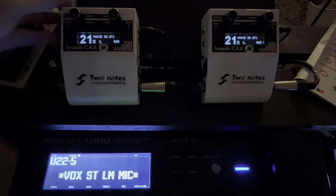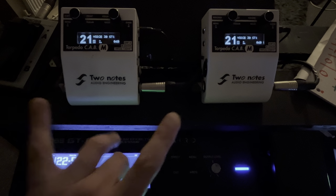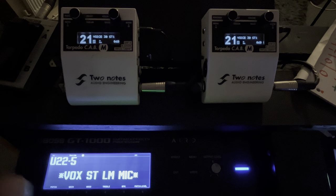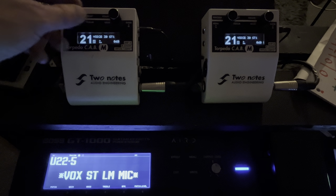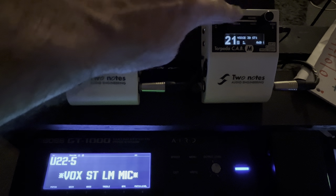So we're going to do a couple of things. I've got two versions of this patch set up. One of them we're going to put an EQ on, the other one we're going to leave flat, and we're going to compare them. We've got three different guitars that I want to hear on things. We've got various patches, but first let's just understand what's going on in Two Notes Cab M.